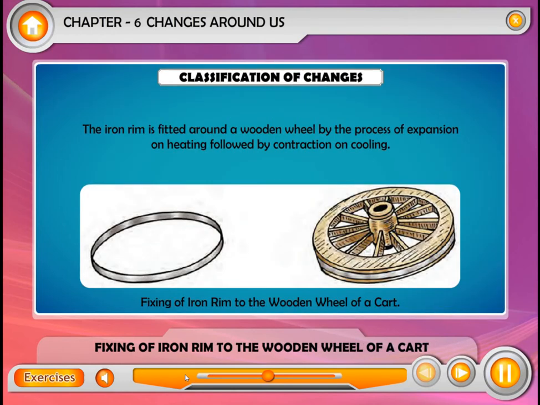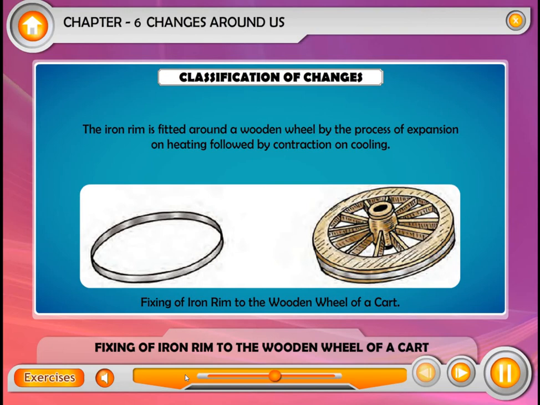1. Fixing of iron rim to the wooden wheel of a cart. The iron rim is fitted around a wooden wheel by the process of expansion on heating followed by contraction on cooling. This is done as follows. The iron rim is made slightly smaller than the wooden wheel around which it is to be fitted.